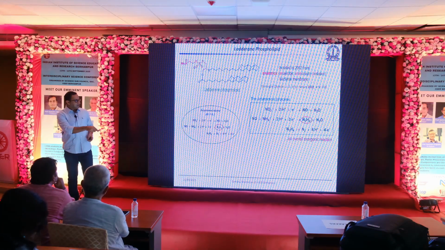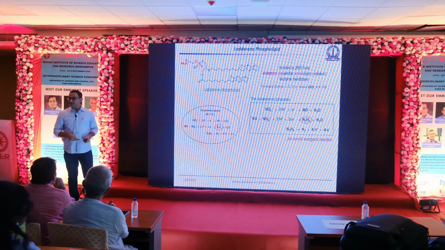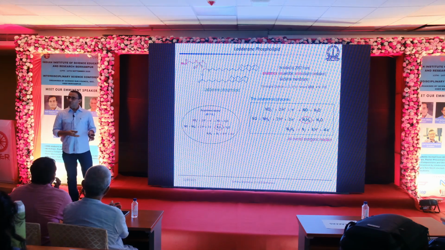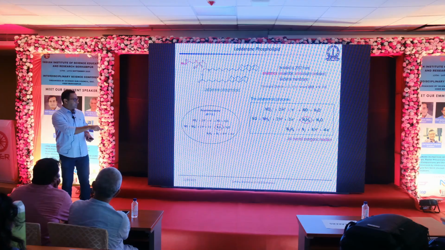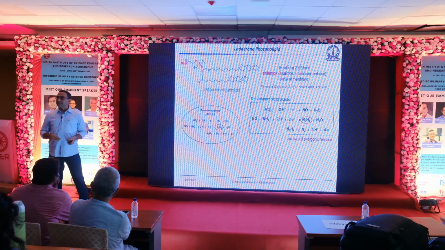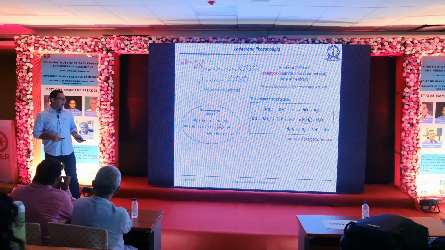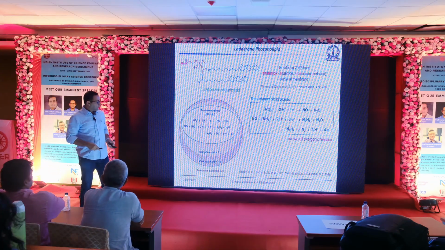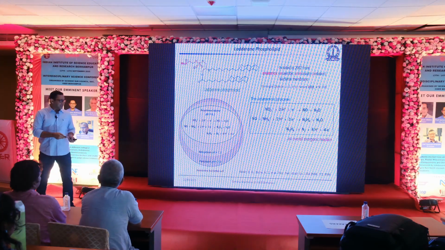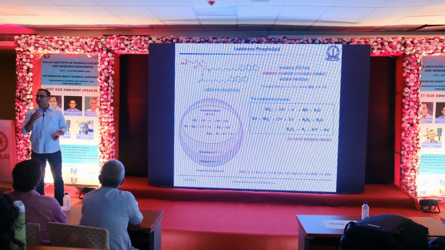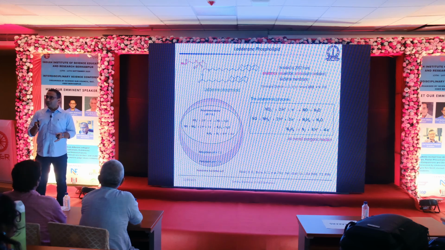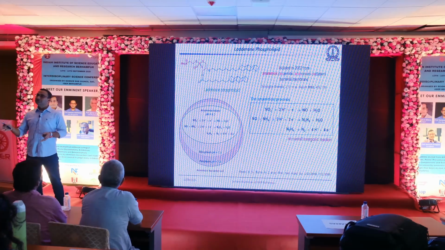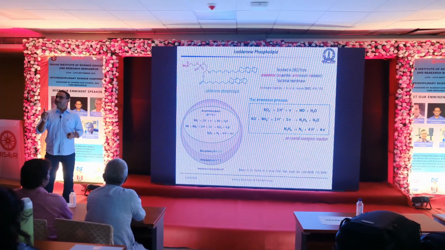So the initial hypothesis was that one of the intermediates is hydrazine. Hydrazine is toxic to cells. So the initial hypothesis was that this membrane is stopping the diffusion of this hydrazine across the barrier and going to the other components of the cell. But in 2018 there was a report from the Noah Burns and Steven Boxer groups. What they showed is that this membrane is no different from the other types of lipid membranes in terms of stopping the diffusion of hydrazine, but it is very special in that it stops the diffusion of protons or hydroxide across the barrier, which sounds strange because hydrazine is much bigger than a proton, right?